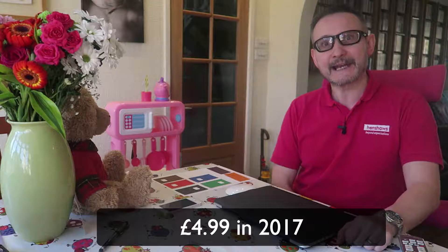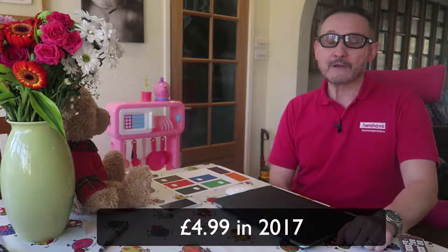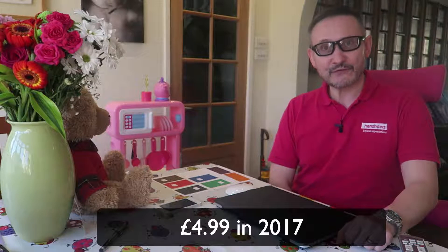The app is called iPoller, spelt A-I-P-O-L-L-E-R. What does this app do? It does lots of things — some for free, and some for a subscription of £4.99 per month. So I'm going to talk about some of the free stuff. It explains what your environment looks like, what objects are, and it can also tell you colours.